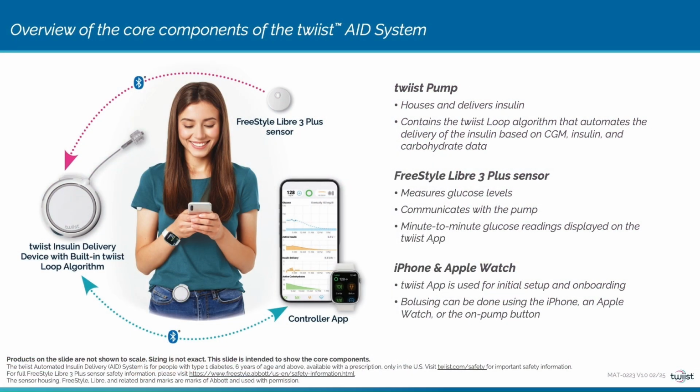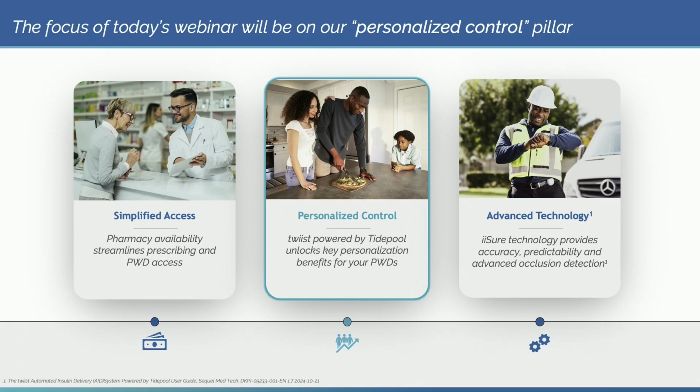And finally, you can bolus from your app as well. So really three unique ways that you can bolus and control insulin delivery. So really excited to dive in a little bit further here as we move forward. But there are really three core things that I want to make sure that everybody walks away knowing.